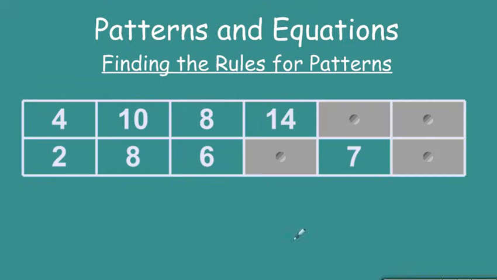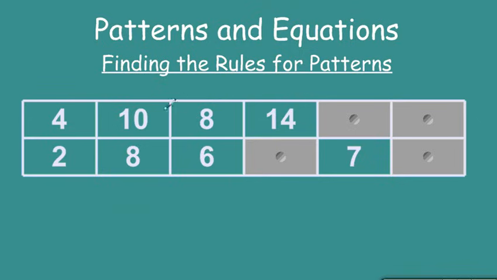So let's go ahead and look at another example where we don't have all the blanks filled in. Let's look at this table here. Now you see you have 3 different missing numbers. Oftentimes your table will look something like this. You can find your rule here, and then you have to find the missing parts. With this one, you have the top one but not the bottom one. Then you have the bottom one but not the top one. And in this one, you have 2 blanks. So let's see how we can find each one of these.